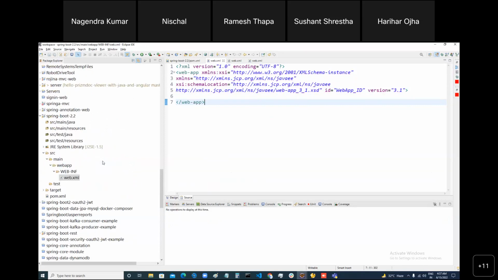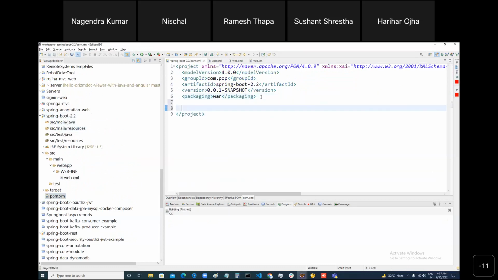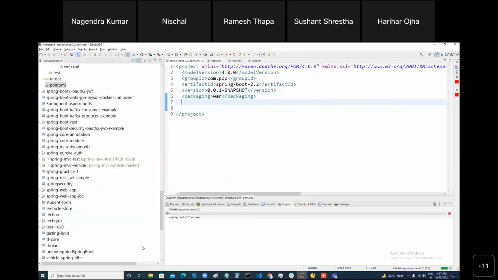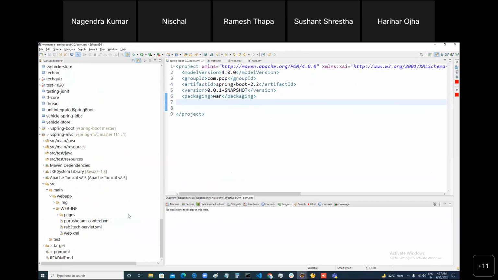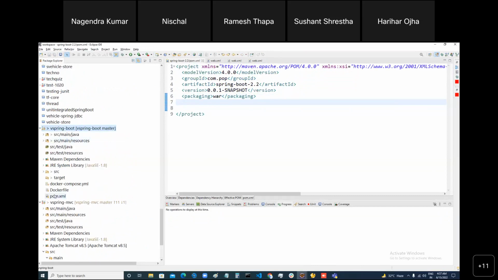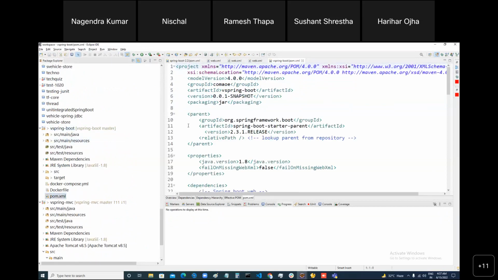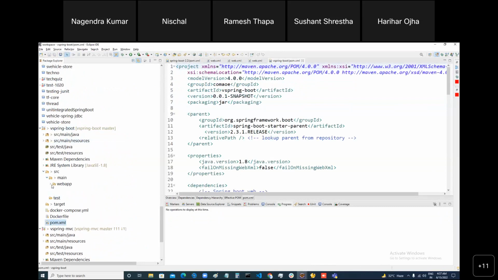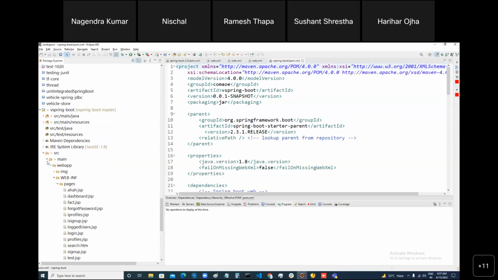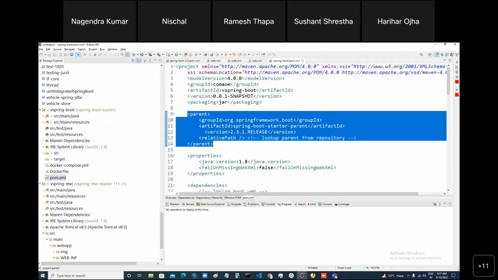My job is done. After that, in the pom.xml file, I need to add a Spring Boot dependency. I'm going to use Spring Boot, which version? 2.x. First of all, you have to add this parent dependency. This is for Spring Boot. I'm using 2.3. Spring has 2.5 as the latest version, but let's use this. Anybody have any question?